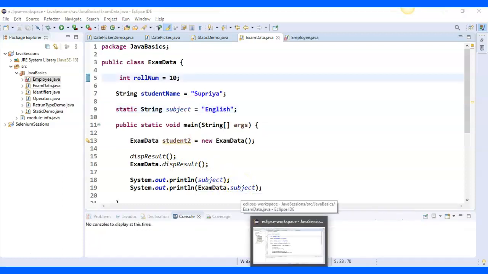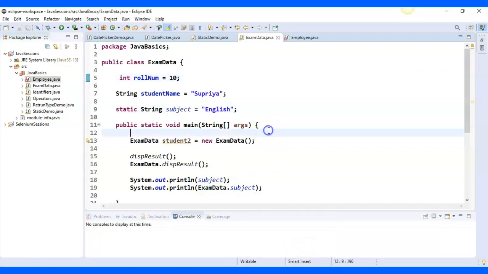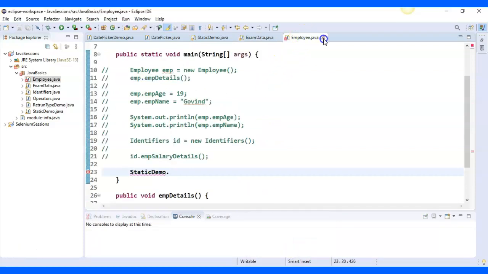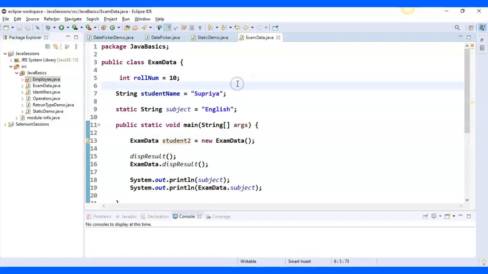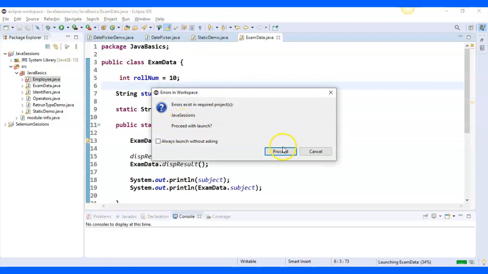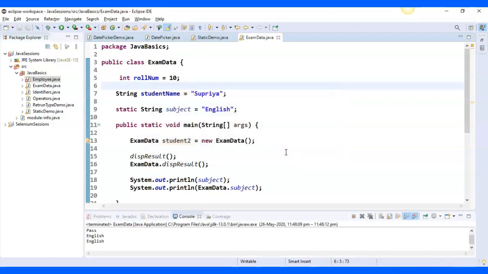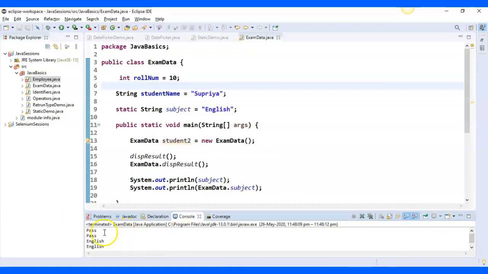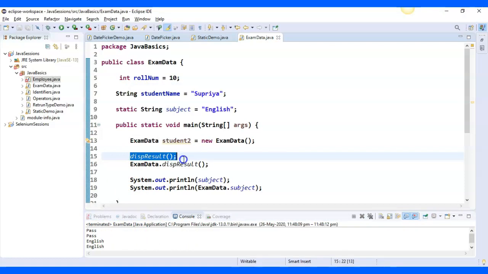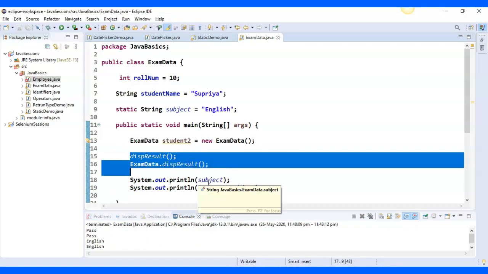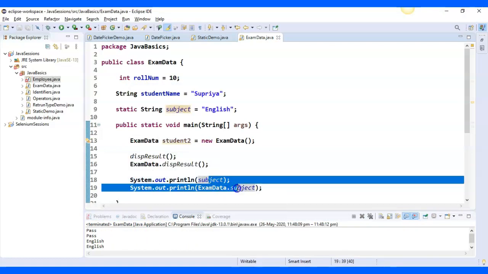So let me just run this program and show you the results. So here we go. So what is my result? It's pass, English, pass for the static methods, and English for the static variables.